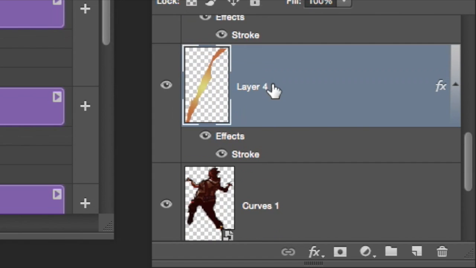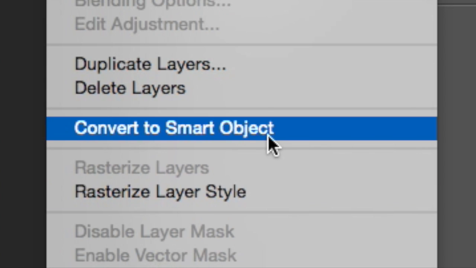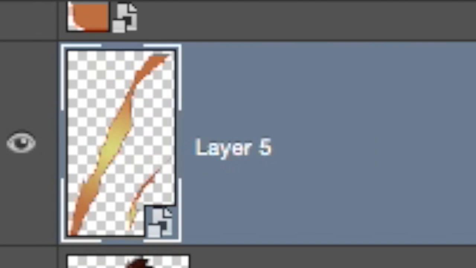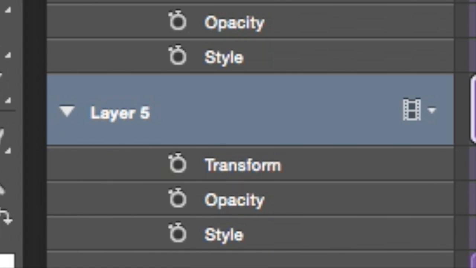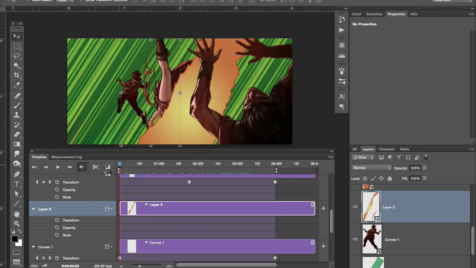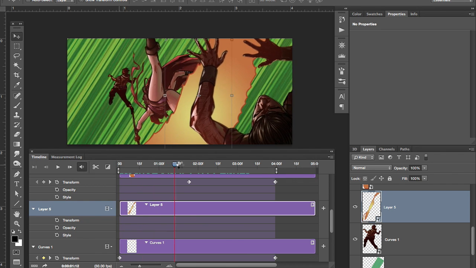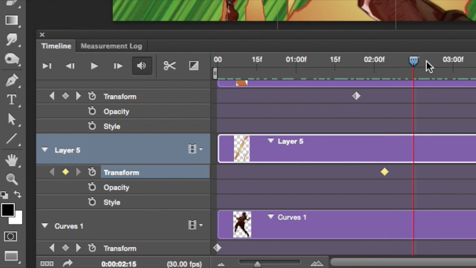I can bundle them. I can click on both, say convert to smart object, and now layer 5 can be transformed. Still has the animation.